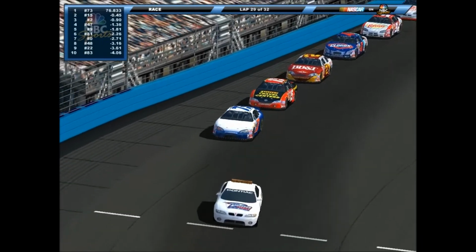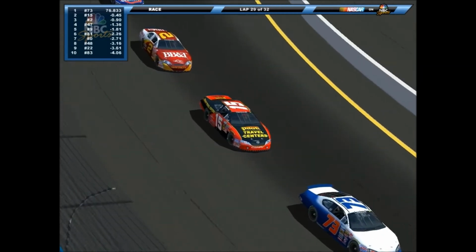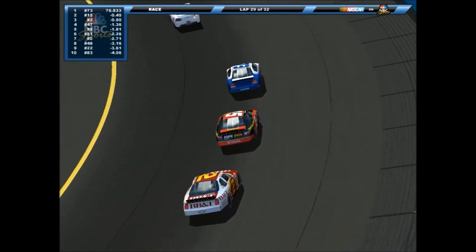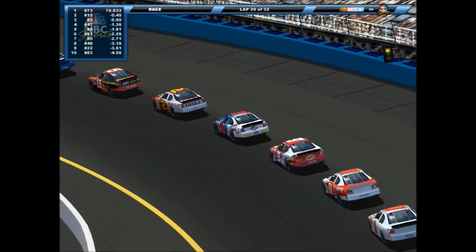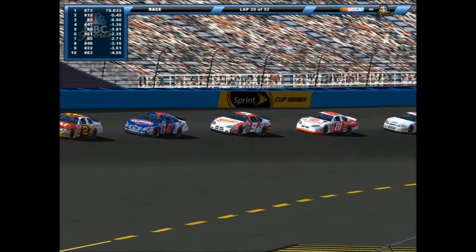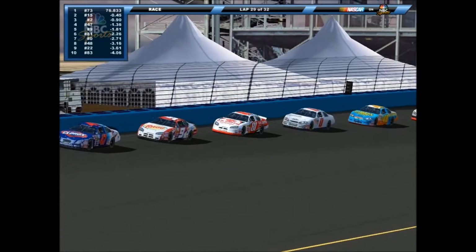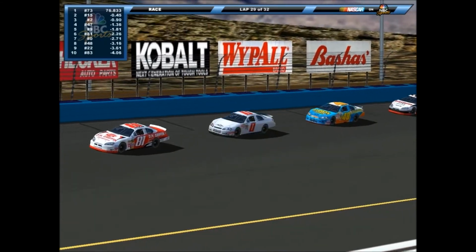Gilbert Cockfosters in the 73 unsponsored Dodge. He'll lead us off. The Pilot Travel Centers number 15 Toyota Camry, that is Darian Taylor. He'll start 2nd. Starting 3rd will be the BB&T Chevrolet, that is R.J. Bishop. Starting 4th, the Clorox Ford, that's Andy Thomas. Starting 5th, the Ragu Dodge, that is Cody Lamas. Starting 6th, the D.H. Griffin Company's Dodge, that's Jackie Tang. Starting 7th, the unsponsored Chevrolet of Henrietta Fitzwater.